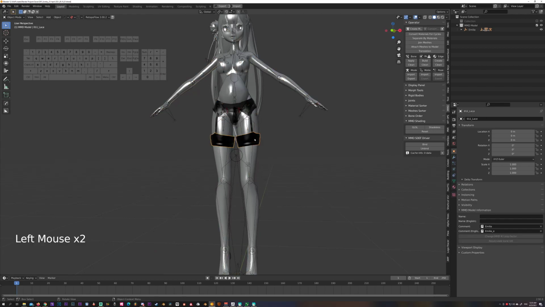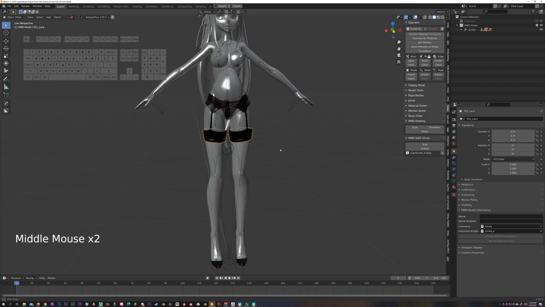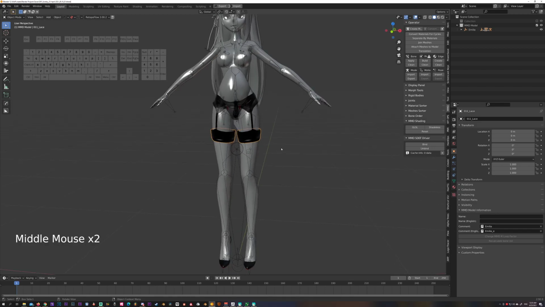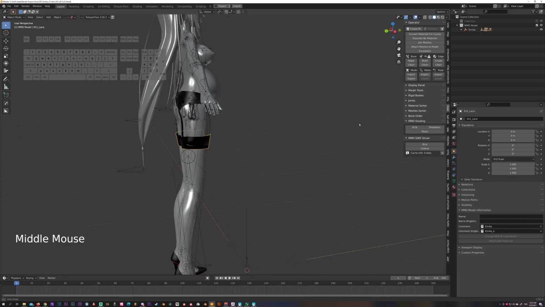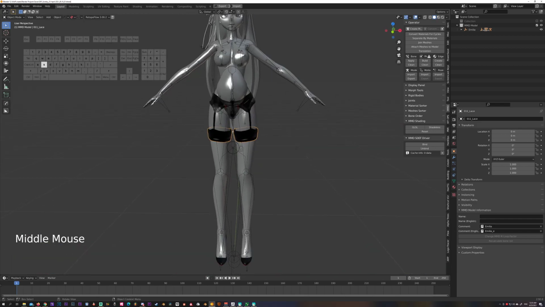So to move the model, or the two pieces, you press G, and now you can move things around. If you scale with S, you move things like so, but as you can see, it's scaling in a direction.